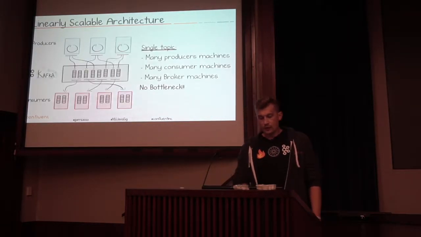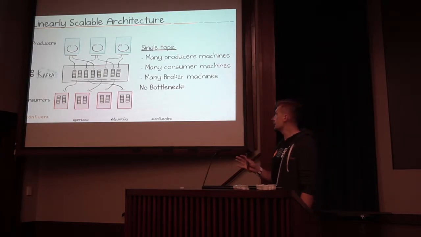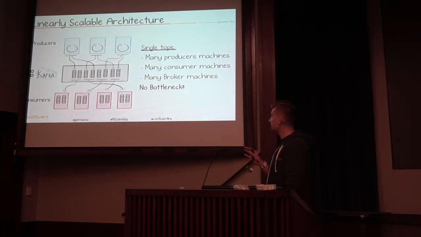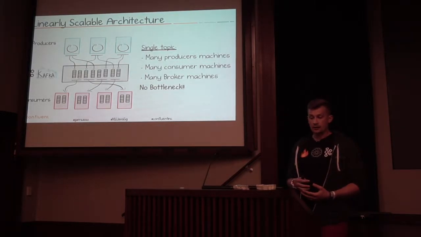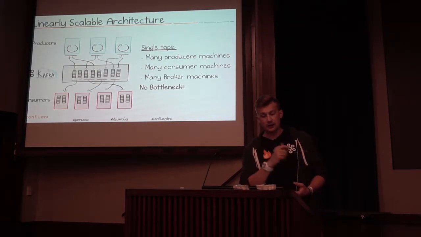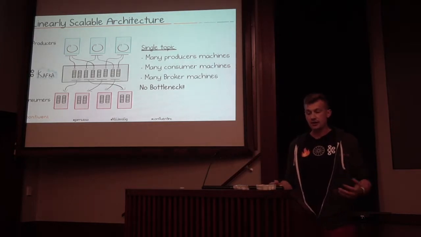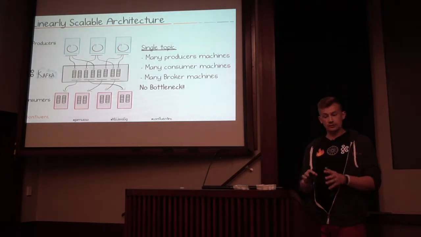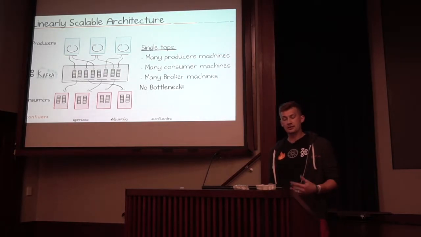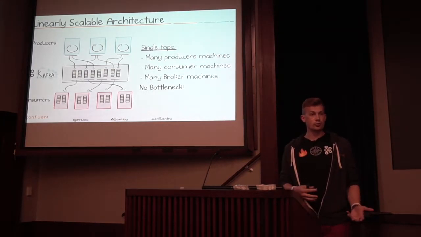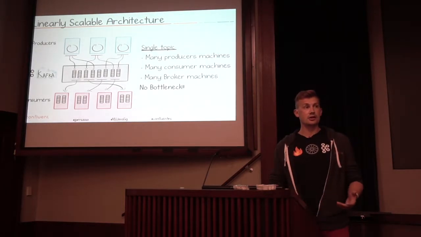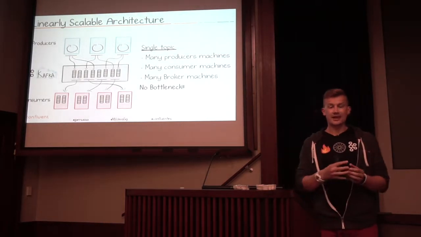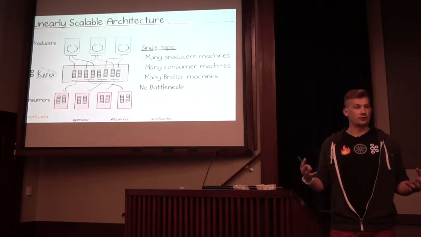Now, once again, one single topic. Every application will work with this abstraction called topic, and topics consist of partitions. Many producers can produce to the same topic. Many consumers can read the topic. Consumers are grouped in a so-called consumer group. It's actually an interesting aspect that allows you to scale reads from Kafka.